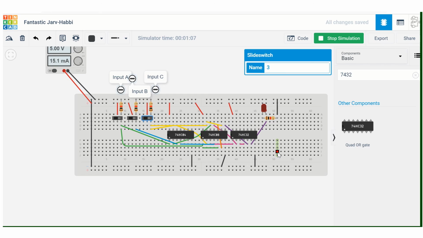What I want you to do when you've got this done and wired correctly is do a screencast where you start your switches. This is in 111, but you're going to come over here and start it in 000 and do just what I did: cycle through the binary numbers and demonstrate that the LED goes on when it's supposed to go on.